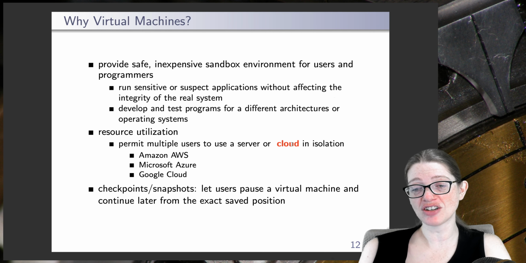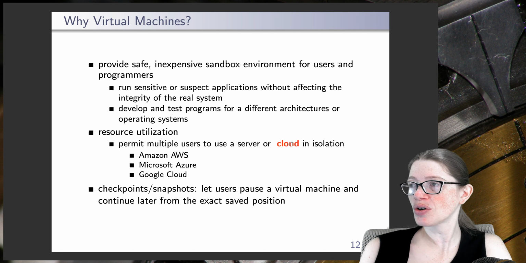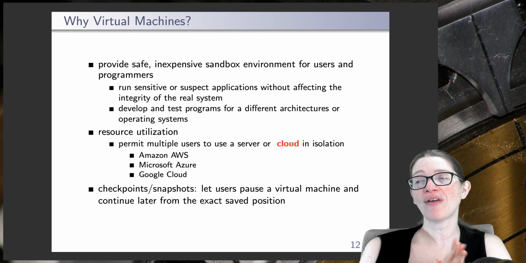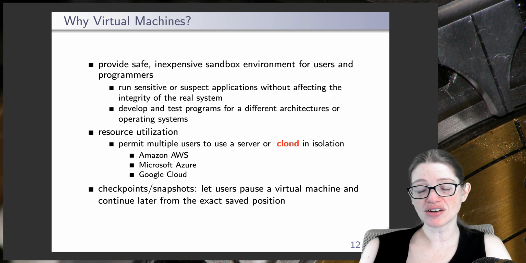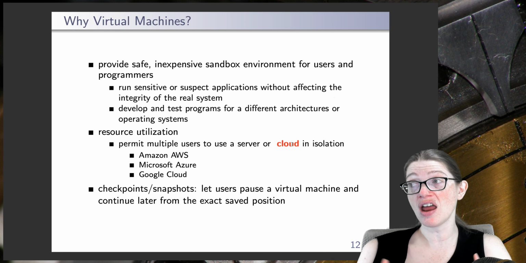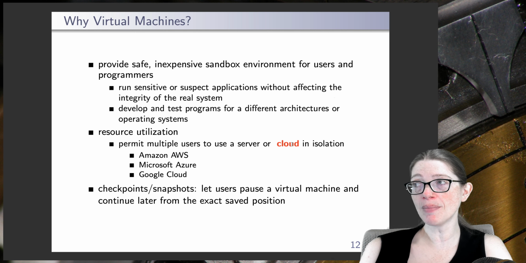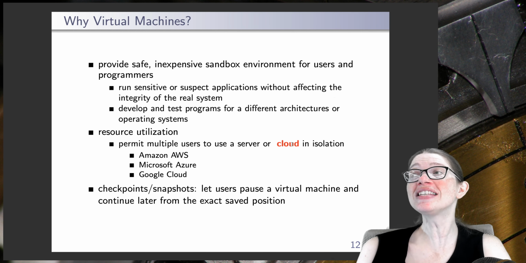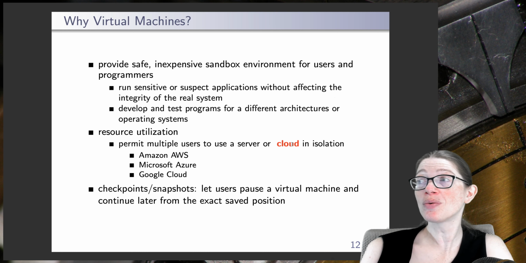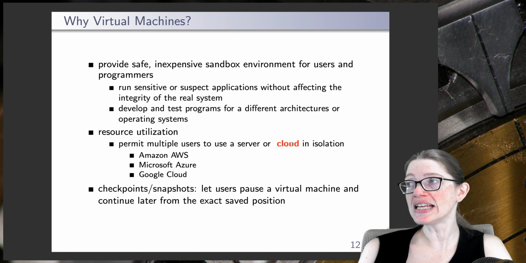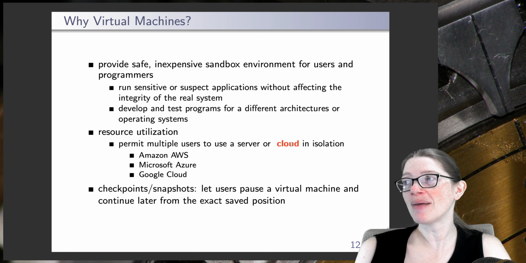Another one is resource utilization. And this is actually kind of an interesting story with Amazon. Amazon didn't always have Amazon Web Services, AWS. My understanding of how that came to be is that, in order to support holiday traffic around Christmas time, they had to add a lot of computing hardware. And the problem is that in the down season, in the middle of the summer, a lot of that hardware was sitting idle, which means they're losing money on it. So they had this idea of what if we could rent time out on those machines and recoup some of those costs. That's kind of how AWS got started.